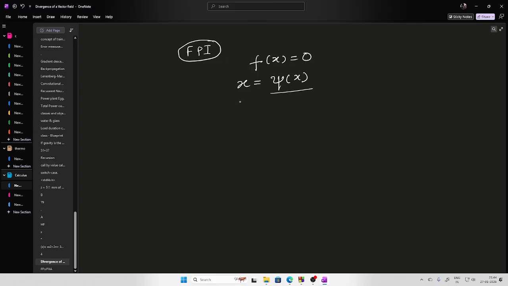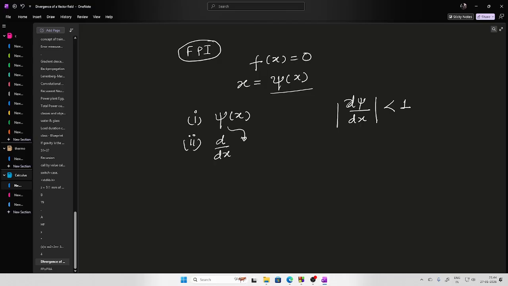Now you have to have this function. So first you will be making this function, the first task. The second task is you will be making one function for the derivative, that is d psi by dx. Obviously you will be transferring this psi. Why? Because you must be remembering that if the magnitude of this derivative at the boundary is less than 1, then only we can get a convergent solution, otherwise not.